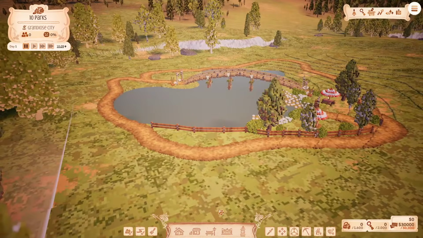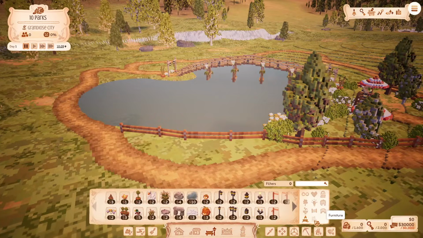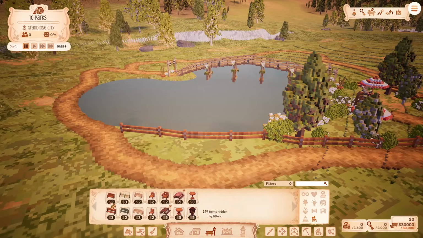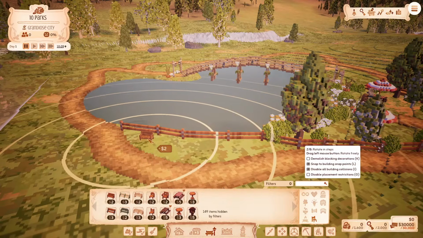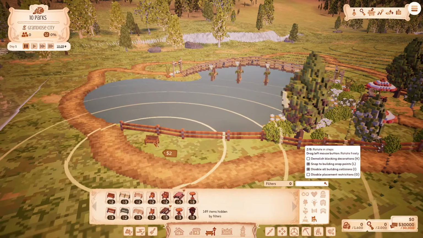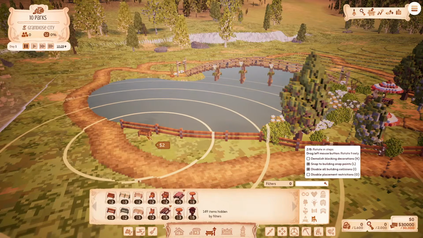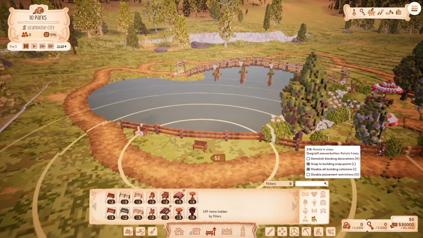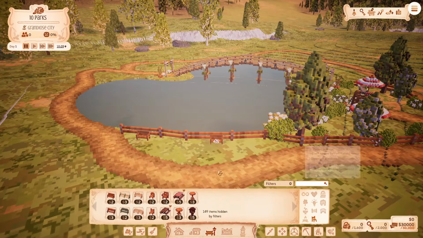And the other really joyful thing about this game is at some point when we're ready, we'll have people moving around. And the cool thing is that they actually go and sit on the benches and use the props and play in the playground. And it's just very exciting.